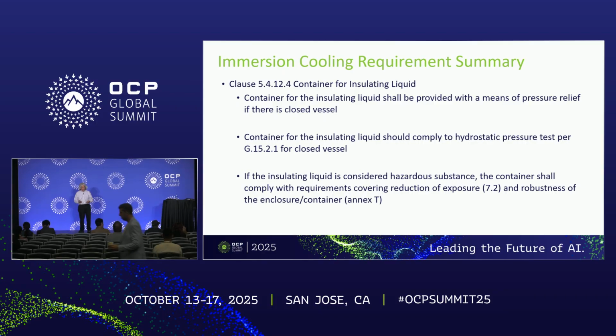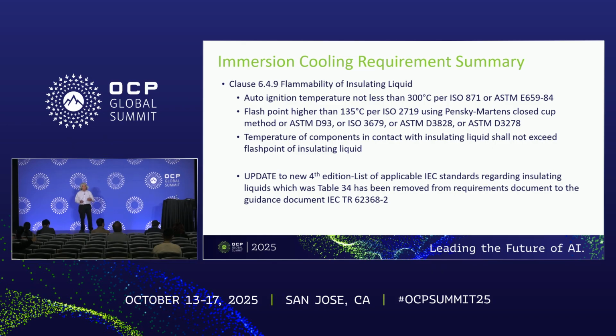In terms of, you need to have a pressure relief valve. You need to conduct a hydrostatic pressure test, and so there are some still good elements in here, but it may be a little off, or it may not be as comprehensive as it needs to be. And some of the main ones that we started to tackle at OCP are things like auto ignition temperature and flashpoint. How good is this? Is this the right test method? Is the temperature a good temperature for today's technology, not something that was written years ago? So those are the kinds of things we're looking at right now.